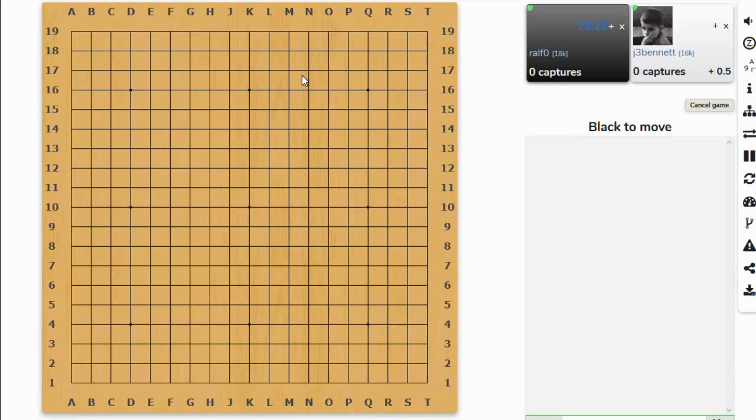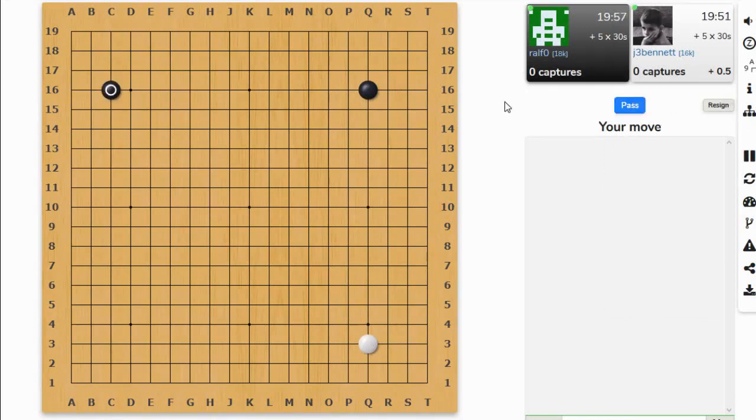Oh, here's a game. Ralph 0, 18Q. Okay. And, well, there's a slight handicap here. I have half a point of Komi. Okay, one handicap. That's a little surprising. 18 to 16. But anyway, got a 1 point handicap.